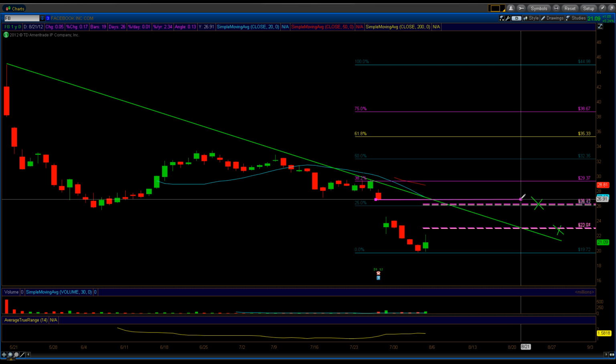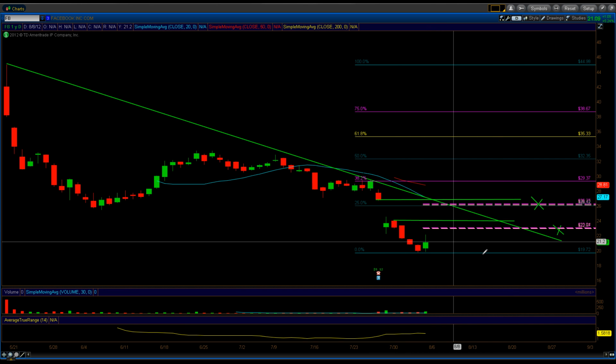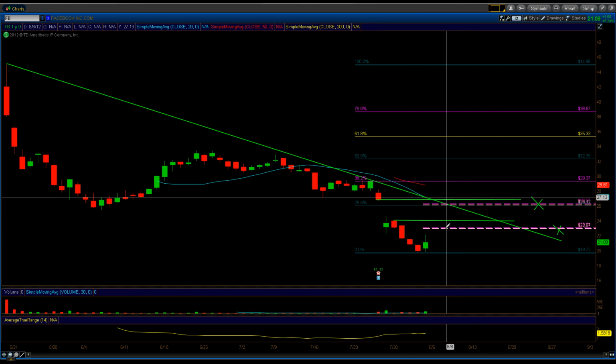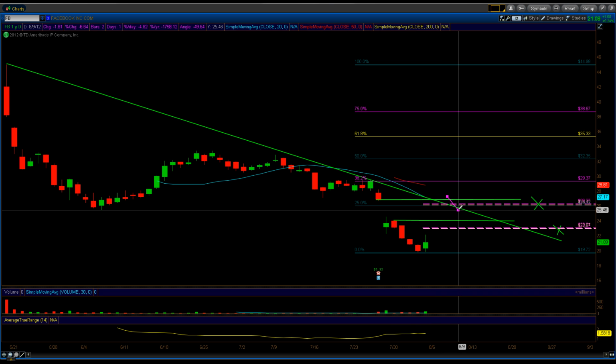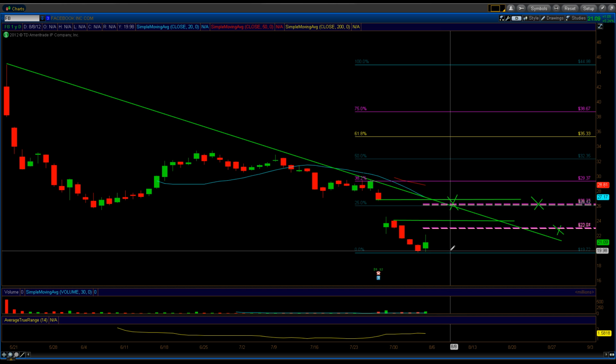If FB can fill the gap here, we'll have a gap window here. I think my mathematical calculations aren't lining up with these gap windows and gap fills, possibly because it may bounce off of that or not. I'm not sure, or it's possible that I might not have enough data. But I just wanted to show you Facebook. I probably won't take a trade on Facebook, but if we can get into this gap fill area and this upper trend line, then I might consider taking a short on Facebook.